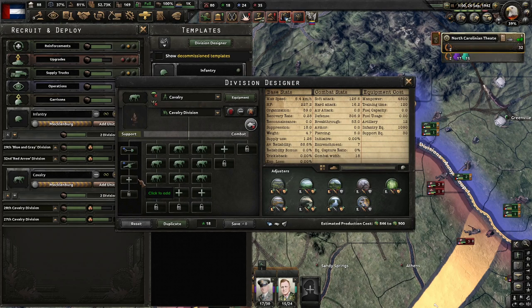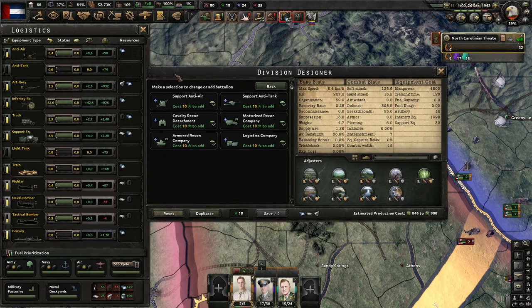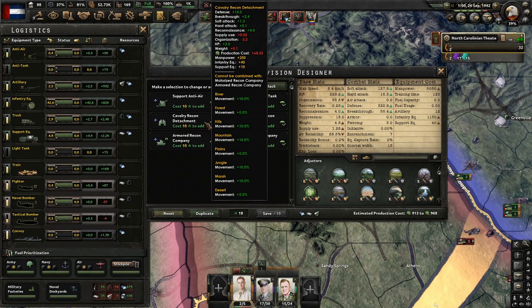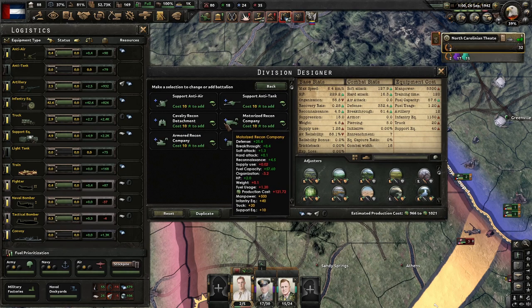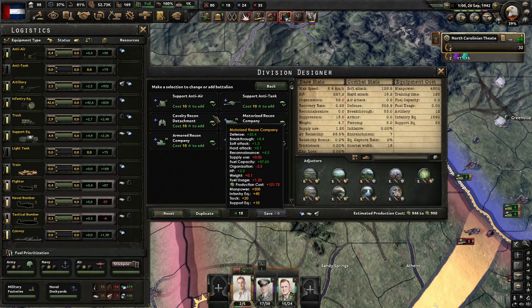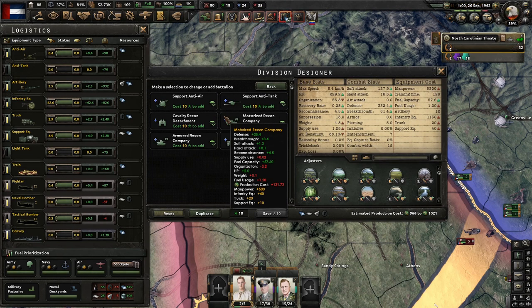Throw on some recon now. Actually, recon motorized. Motorized recon might not be bad. We got plenty of trucks. You get more defense. Wait, you get 14 more defense, 25, 8 more, you get more breakthrough, you get same soft attack and hard attack, 0.5 more recon, slightly, same about supply usage.